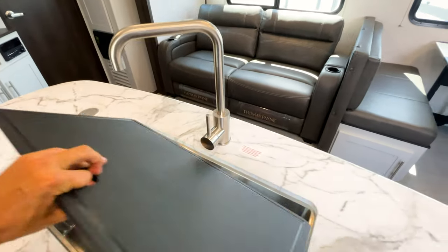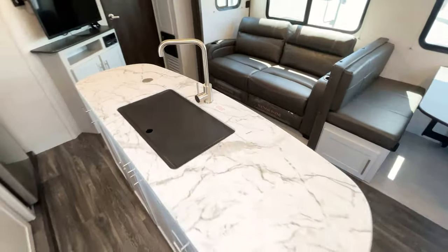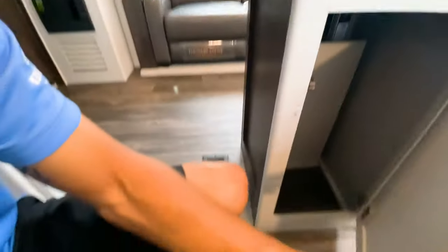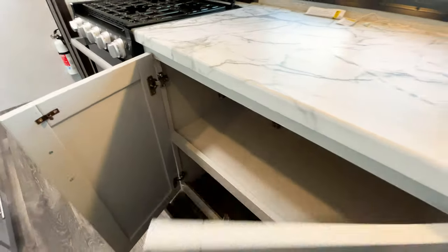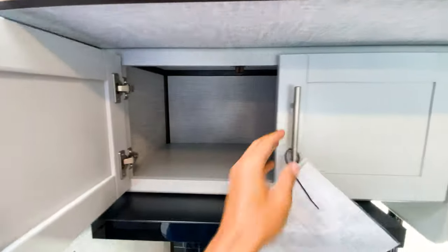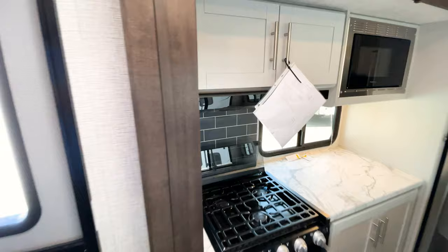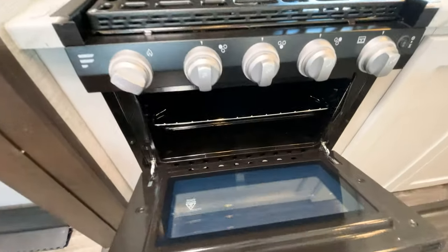Under your sink, it is a single basin stainless steel sink with a cutting board cover, centralized so you have countertop space on both sides. You have a really tall storage compartment and more storage on the other side of your kitchen as well. It comes with a Furrion microwave — standard, no convection combo — with storage up above. The vent for the cooktop does vent outside the RV, so cooking smells get out. You also have a three-burner Furrion cooktop with a standard RV oven.